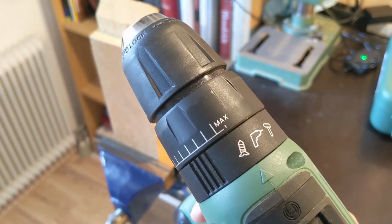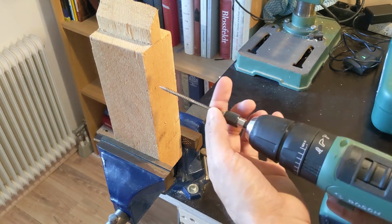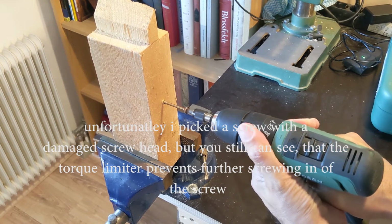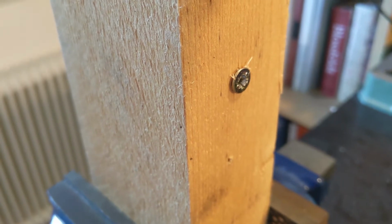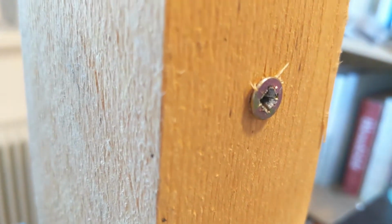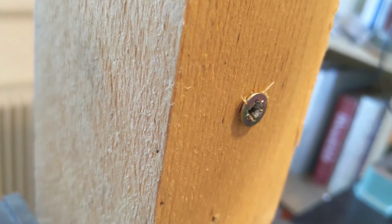And now I will try to screw in a screw with this setting and look how deep I can get it into the wood. Now, as you can see, that's the maximum I could drill it in or screw it in. But it is still sticking out a little bit, and in order to make it flush with the surface I would have to use a manual crank to get it all the way in.